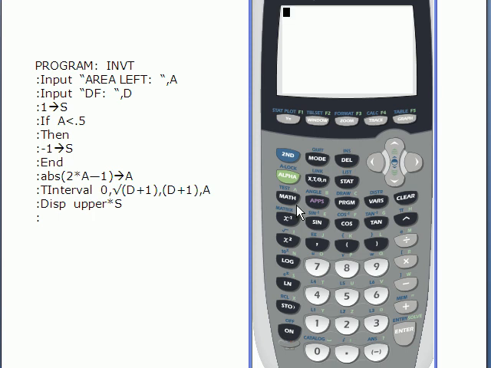So to begin, I'm going to click on program, and that gets me into program mode. You can see we have three options, execute, edit, and new. So let's go over to new and hit enter to invoke the create new command, and I'm going to name this program INVT. And you can see that the alpha cursor is already highlighted or blinking, so I'm just going to type in INVT. Now I press enter, and that brings us into edit mode for adding the lines of code to this program INVT.